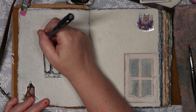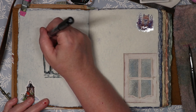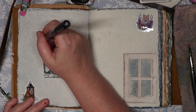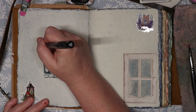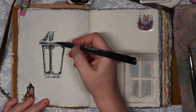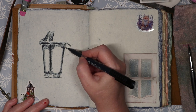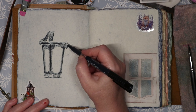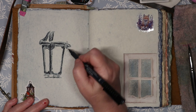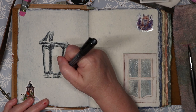I really enjoy the texture of this paper, especially for this kind of brushed ink work, because it does a lot of the work for you as far as putting in texture — like the texture of the metal for the light fixture. I'm using a dark pen because I wanted it to feel like a lantern against the night with the light glowing from the inside.